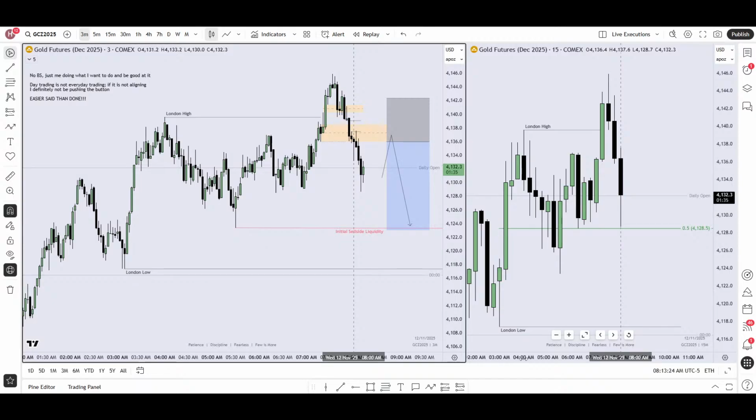So we're taking the previous session liquidity, which is London, and we're just looking for the pullback to the 50% level, and we almost got it, just a few points short. Look at this low, at 412.7, and this is 412.5. We almost got the equilibrium of the old London price leg.